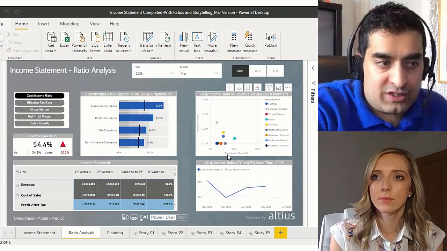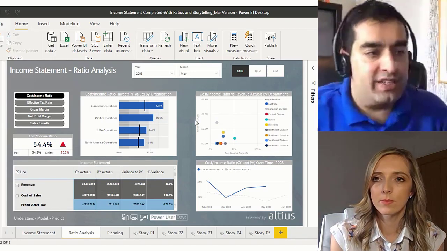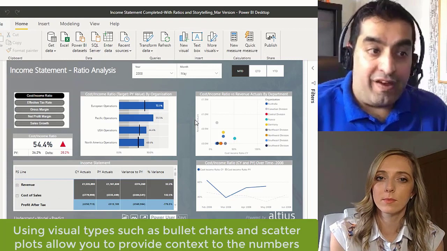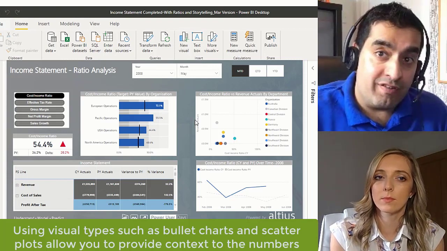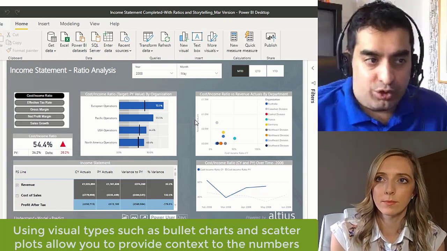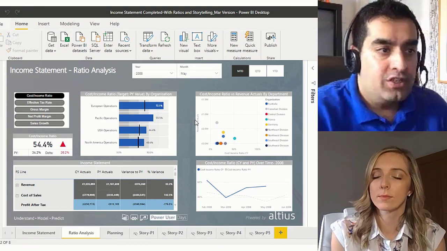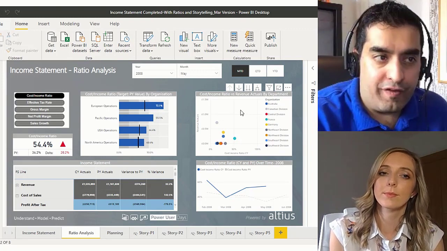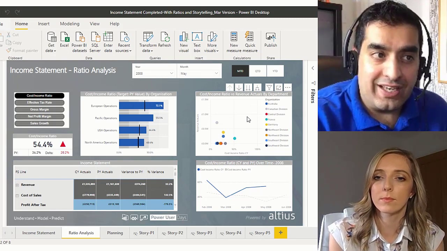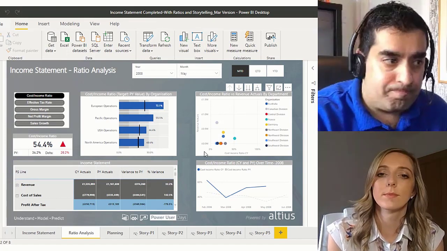And this is really to provide context, because we can see the cost income ratio plotted against revenue. The idea behind that is you might have some regions or countries which have a very high cost income ratio, but if their revenue is very small, then they're not the ones driving that to be high overall. If they're small units with low revenue, then even if it's a high percentage, it doesn't contribute much to the overall number. So here's where we can really start to see that context and look for those units that have a high cost income ratio and also have a high revenue, so really sit in that top right quadrant. And those are the ones I think we need to worry about more than the ones with low revenue.